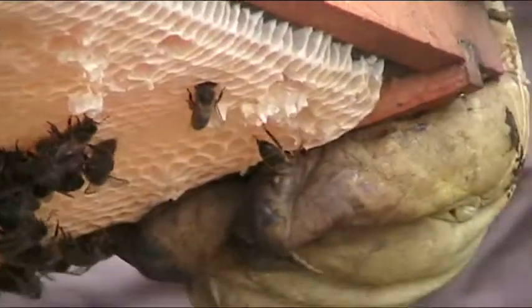Right, you see, some of it's sealed over, some isn't. But they're just having a scoff. Yum. Bees love honey. I'll tell you what, if you put some anywhere, you'll find it. Right, so that's fresh honey. Let's see what else we've got.